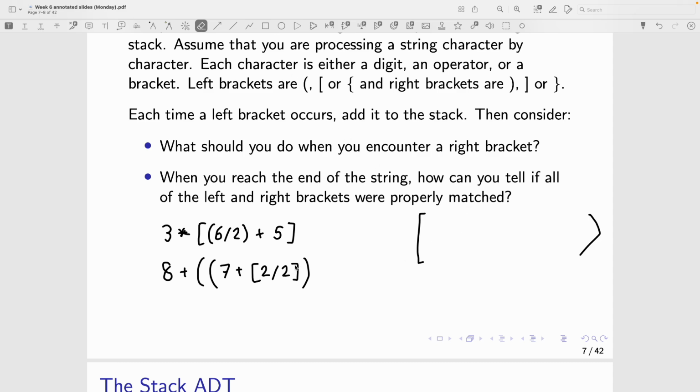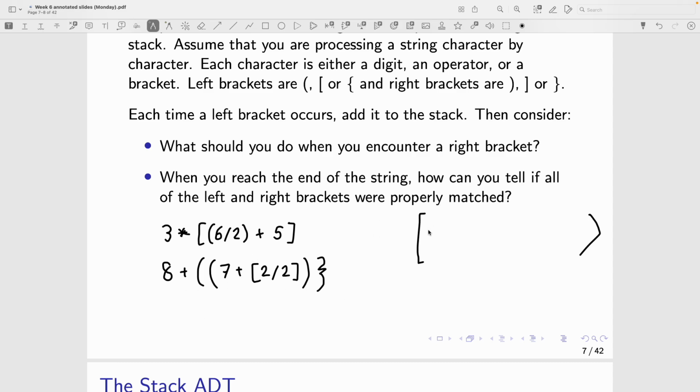And then I'm going to change this example a tiny bit to attempt to bracket match this. Let's say I added a curly bracket to the end. So technically, every left bracket has a corresponding right bracket. But part of the algorithm, and this is kind of straying away from the purpose of using a stack, but it's important for bracket matching, is that the brackets are not considered matched because they're not of the same type.